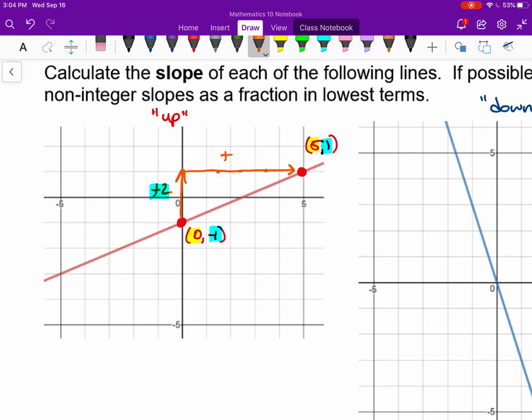If you want to decimalize it, you could. It's 0.4. However, this fraction I think is great to leave as it is, because when you see slope as a fraction, you can literally see the rise and the run. So if a line has a slope of 2/5, I know from any point on the line, if I count up 2 and over 5, I will find another point on that same line. Fractions are preferable to decimals mostly when we're dealing with slope.